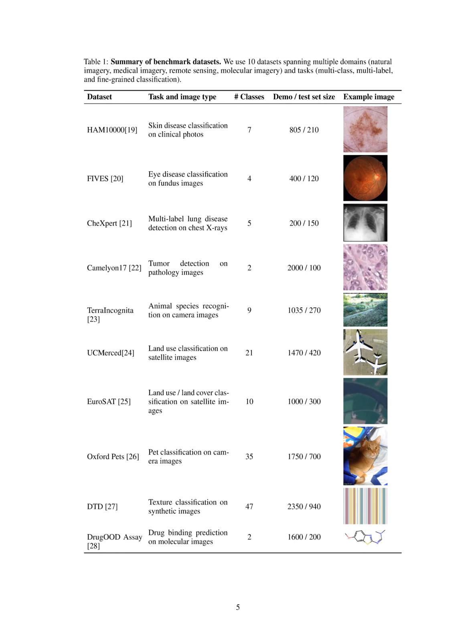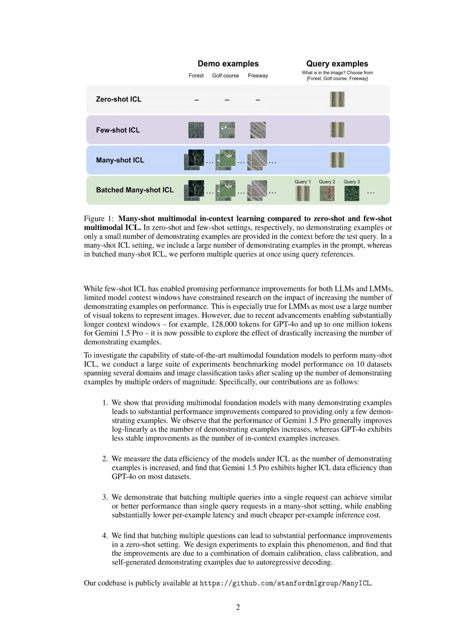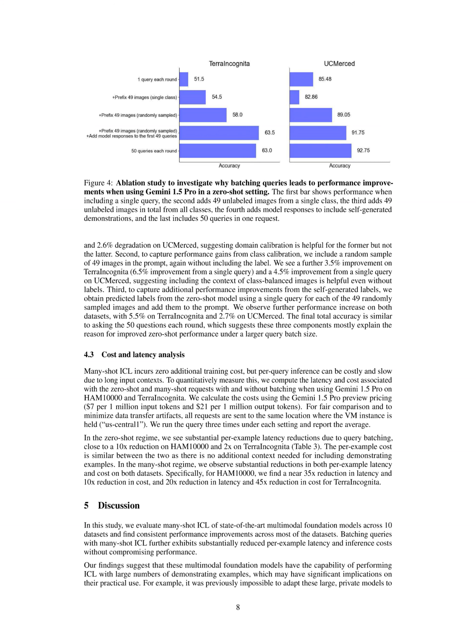Many-shot ICL also demonstrates higher data efficiency, particularly with Gemini 1.5 Pro, compared to traditional few-shot ICL methods. Additionally, batching multiple queries into a single request reduces per-example latency and inference costs while maintaining or even improving performance, making the method more cost-effective and efficient. Many-shot ICL enables quick adaptation of large models to new tasks and domains, potentially eliminating the need for fine-tuning and facilitating the development of customized approaches.